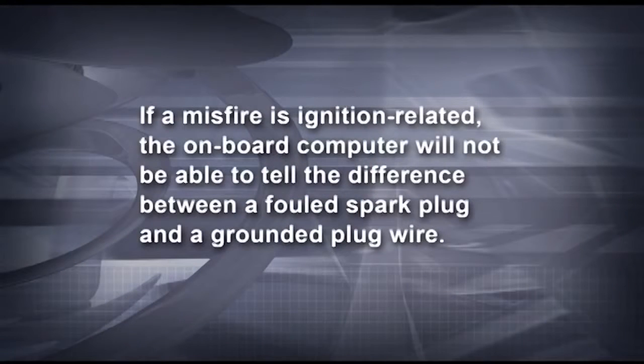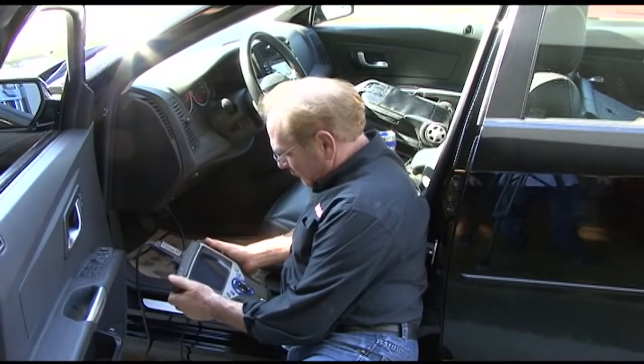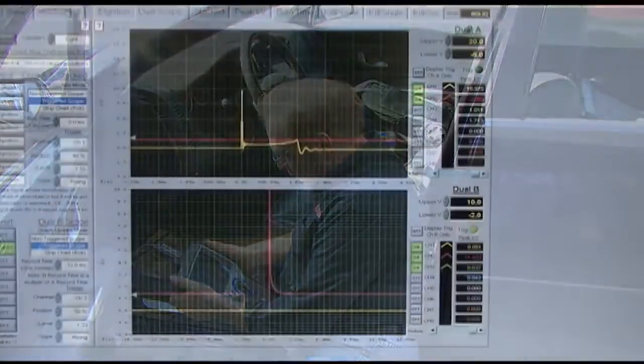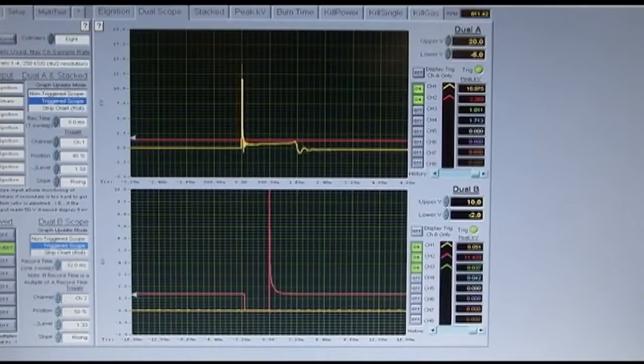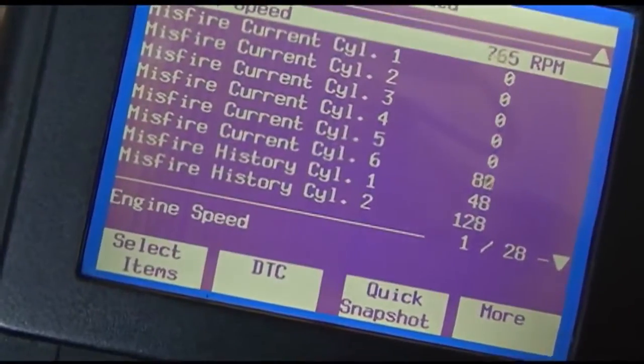If a misfire is ignition related, the onboard computer will not be able to tell the difference between a fouled spark plug and a grounded plug wire. In this case, you'll have to dig deeper to diagnose the misfire. When diagnosing ignition misfires, it's very important to use tools that allow you to see what's actually going on. A scan tool displaying data generated by the powertrain control module can't tell you what the ignition waveform pattern looks like.